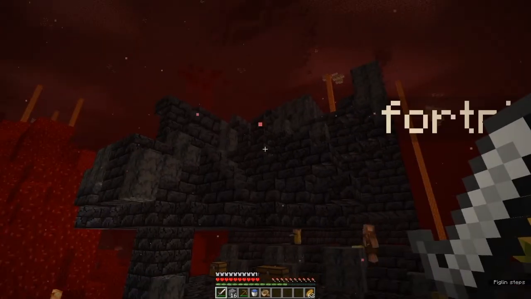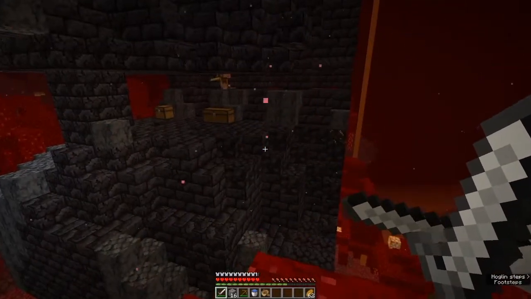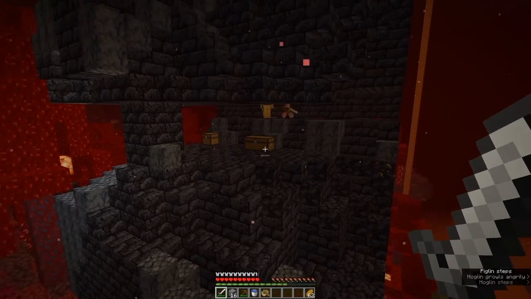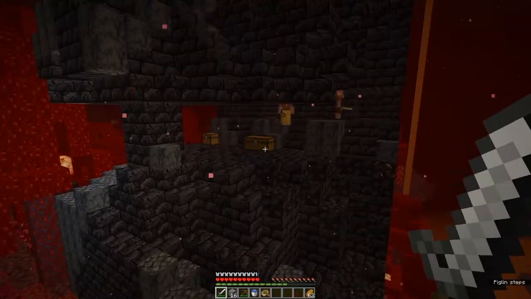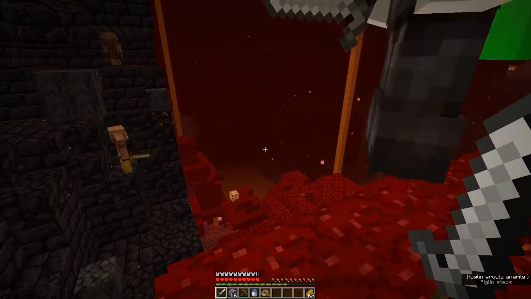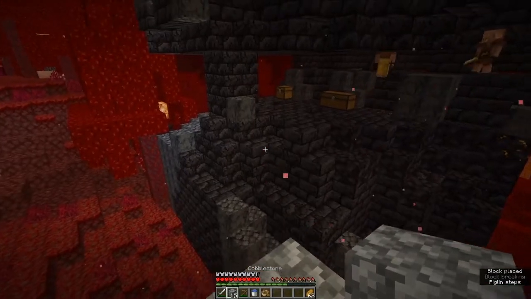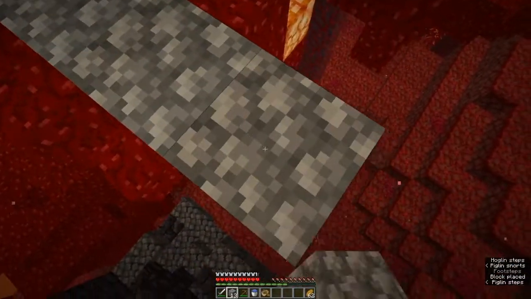So we found the Nether Fortress. It took us a little while to find where it was, but we eventually did figure it out. And so those chests over there, that's where the blaze rods are. And you need those in order to make your Eyes of Ender to fill in your portal. So we're going to go over there and get our blaze rods.